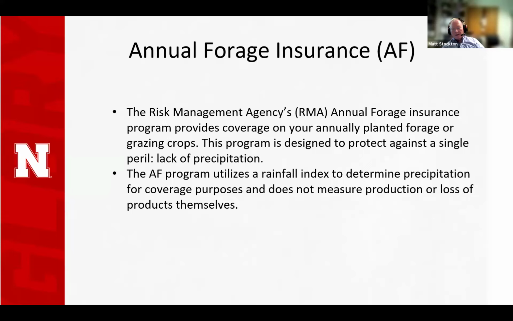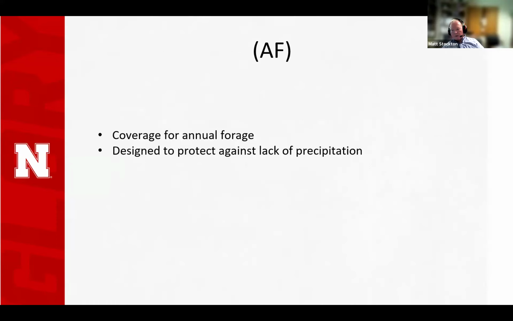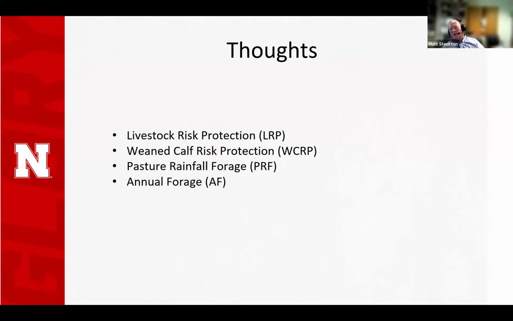Now, there are some interesting things about this insurance. In the case of winter wheat, you can insure both for the forage production, the grazing, but you can also insure for small grain yields, like in a grain program. So if you're doing some of that and have some winter wheat, you may want to look into this and see how it works for you or doesn't work for you. It's basically, again, a similar thing. It's all about dryland farming or dryland grazing, and it has to do with precipitation and insuring against that. All right, so those are the four insurances.